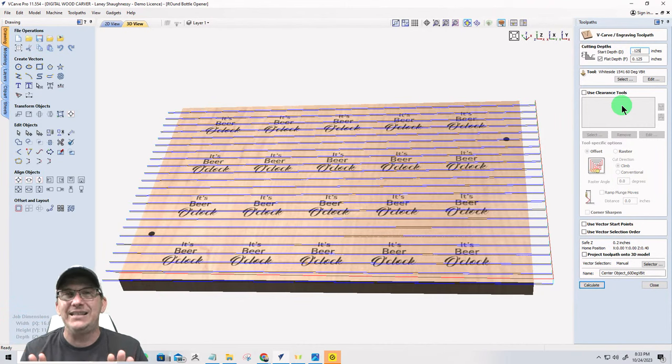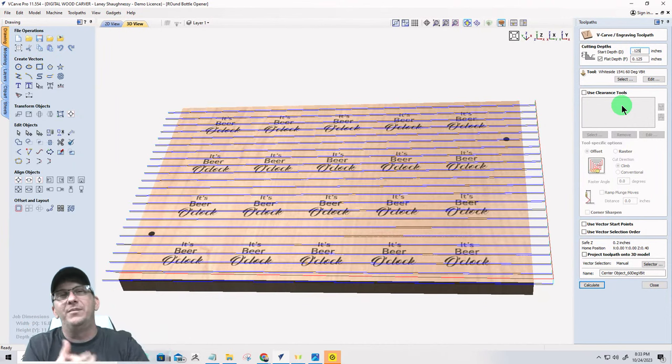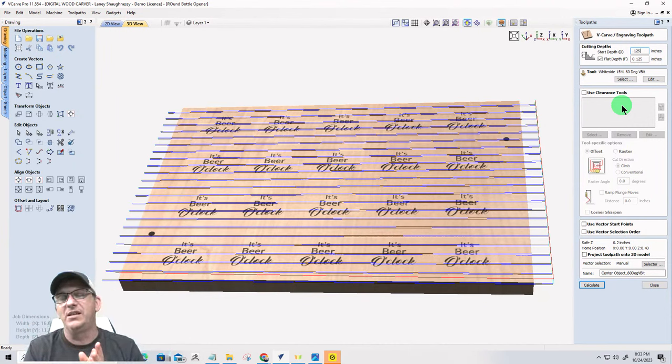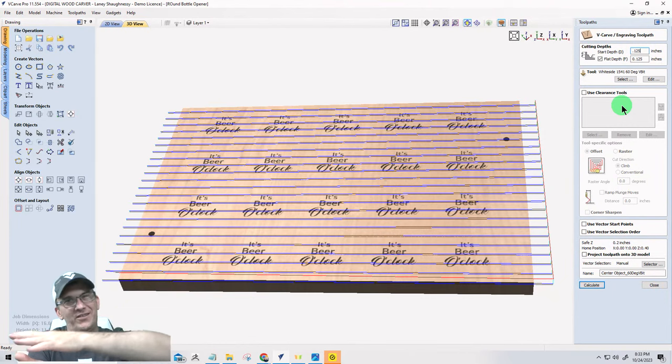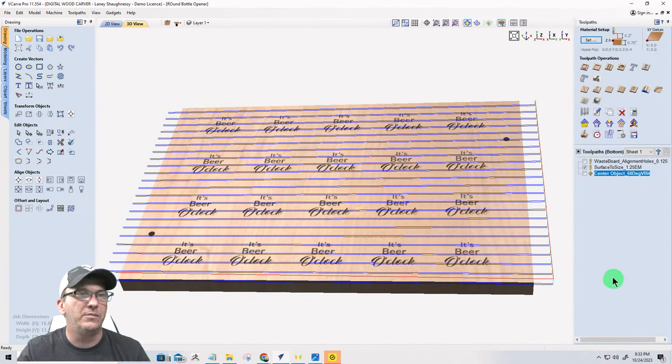But in this case, I'm zeroing out on the material surface, and that surfacing toolpath is getting run first. When I zero out my next bit, I'm zeroing out on that beautifully new surfaced area there. And so my start depth is zero. Okay? Zero for that toolpath. All right? So just remember that.